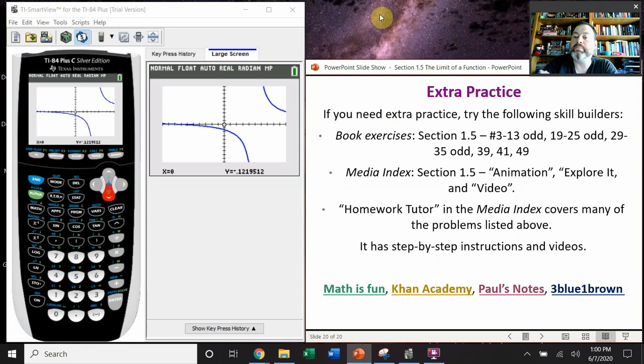And the homework tutor covers a bunch of these problems. It covers so many of them, I didn't even want to write the numbers down. It covers about 20 of them, with step-by-step instructions on how to do about 20 of these problems. Can't beat it. Go ahead and give it a try if you need extra practice. There's also a worksheet that I posted that has answers available. If you have questions about it, just give it a shot. It's more practice using the techniques that we've built in the last 2 sections, right? With our MPQ function from 1.4 and with our limit concept here in 1.5.